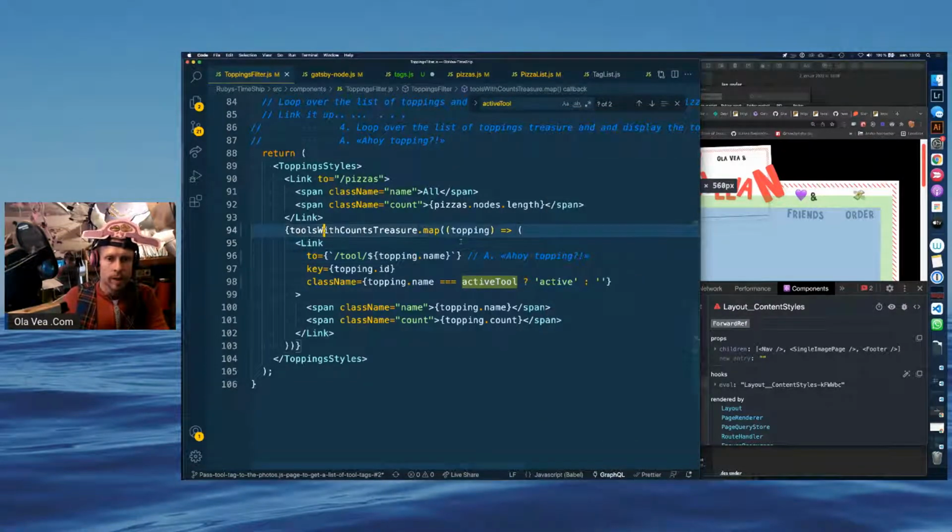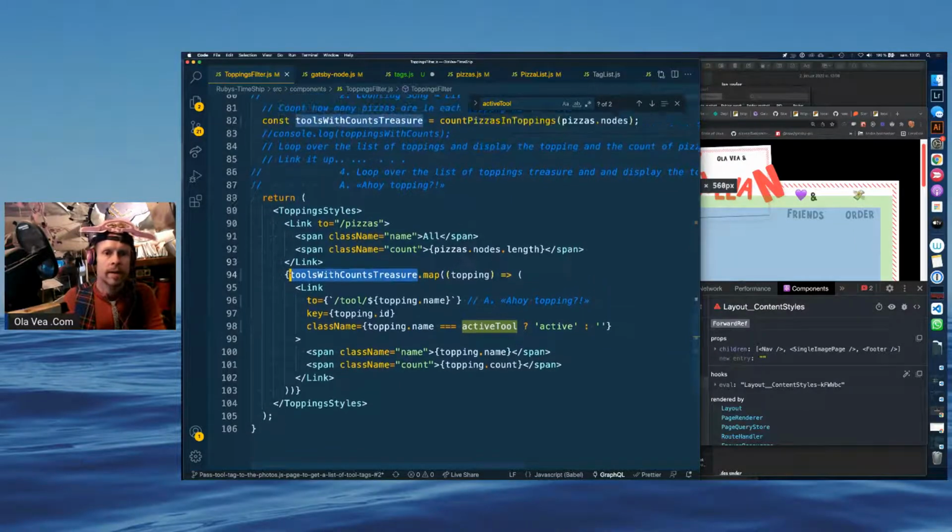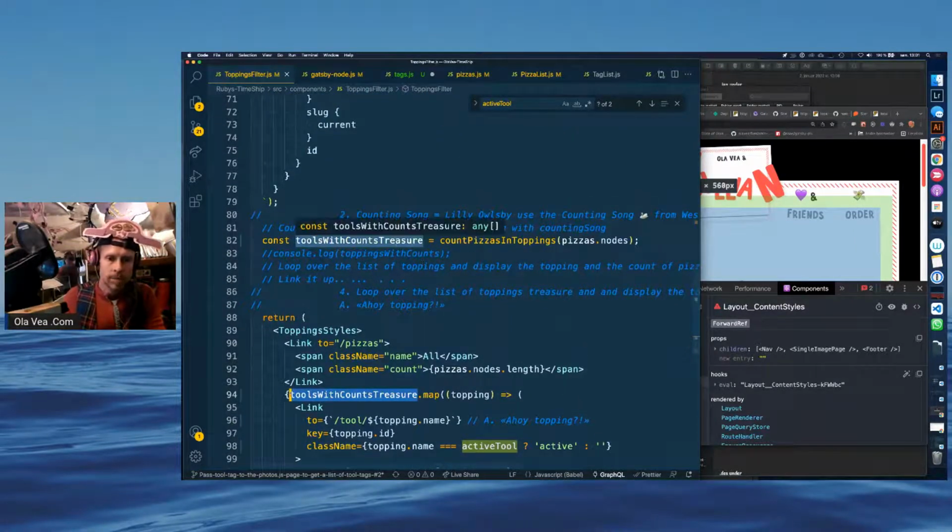And what is this here? Pressure thing. Let's do this, and then it's easier to find it up here. Look at this. Tools with counts treasure. And is it a function? I'm guessing it's a function up there, and we're passing it the pizzas dot nodes.